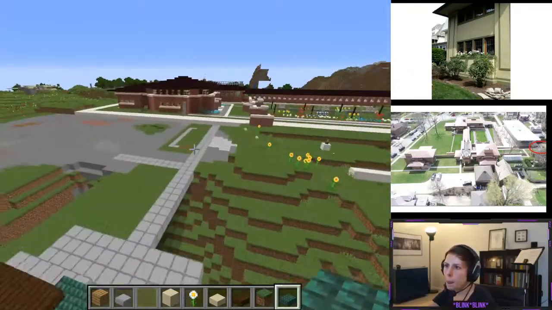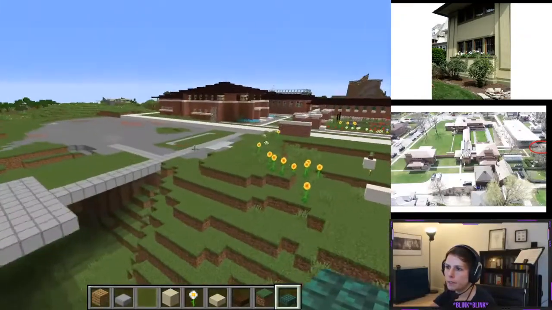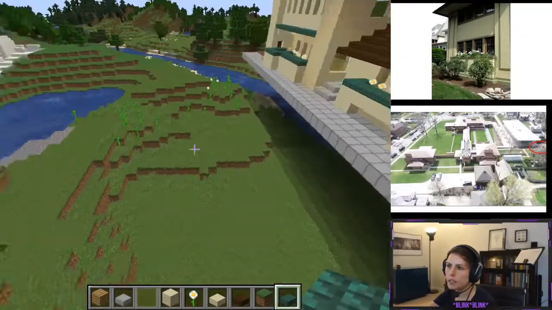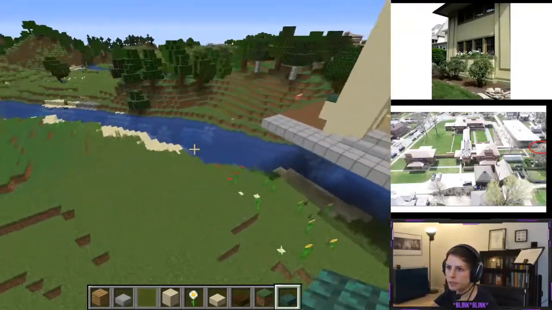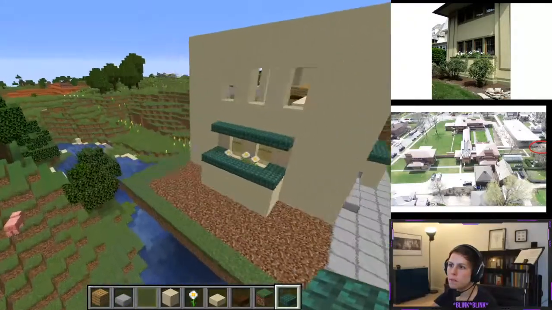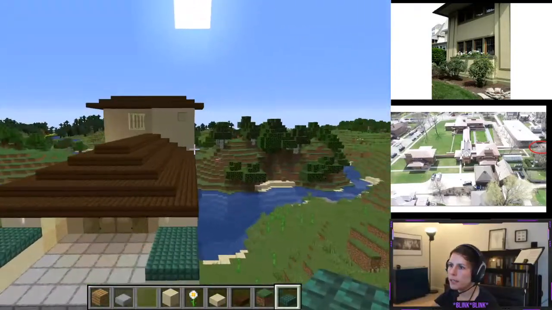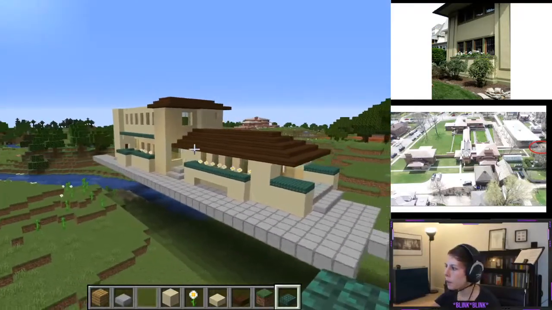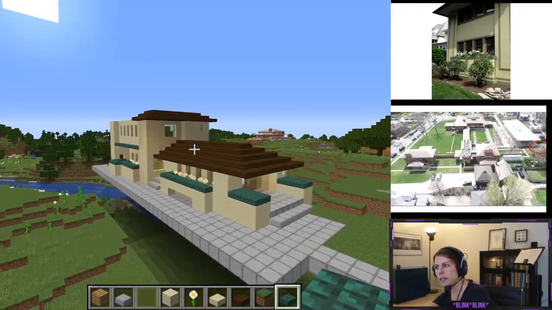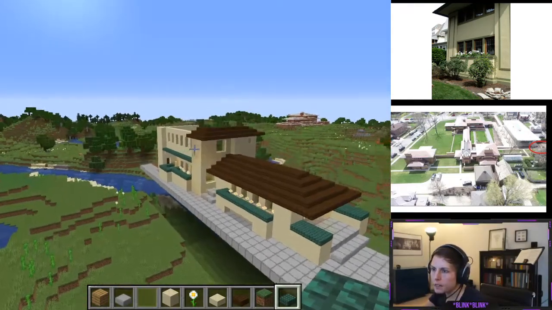Okay, gang. Well, we made some good progress on this today, for sure. A lot of terraforming work to do. That'll be something for another day. But I do like the way a lot of this house is coming along. So I think we'll probably call it there for today. And we will continue on this next Friday. Probably finish it up.